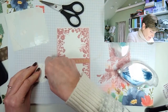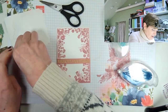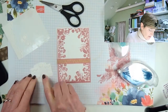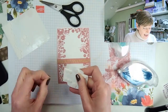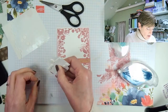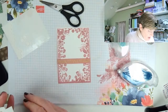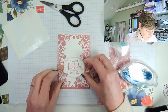Yes, my fingers are definitely freezing. As I say, we're forecast to have heavy snow tomorrow. We've been forecast to have heavy snow for a few days. Well, not for a few days, on a few days. And it's not come. Although yesterday they were saying we were going to have light snow, and now they're saying heavy snow. I think it's more likely we're going to get it. But that's fine, I've got nowhere to go, so it's not a problem.